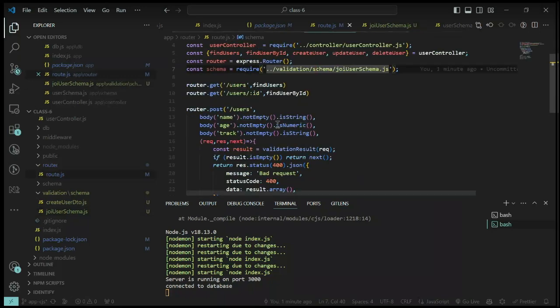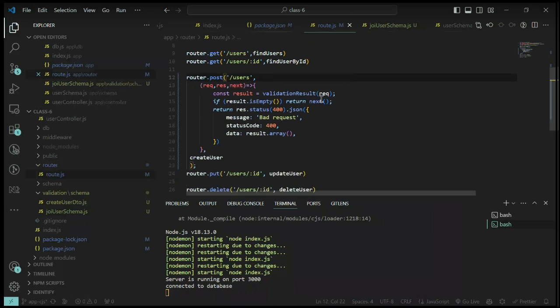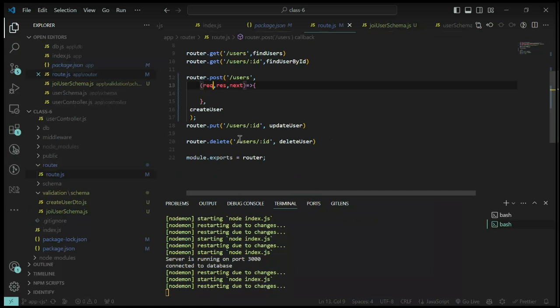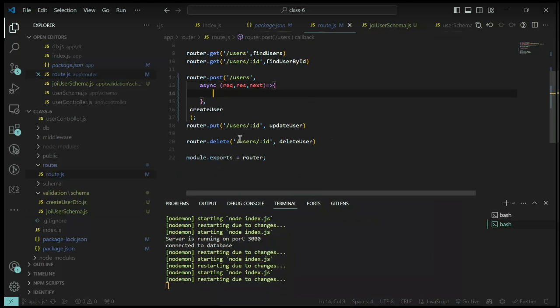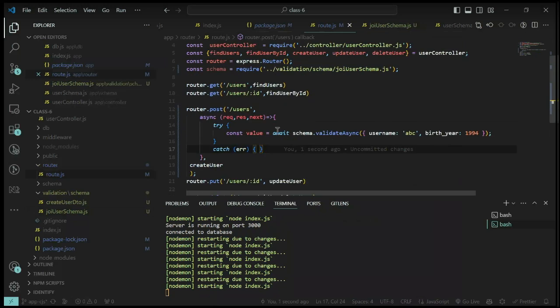So just like we did here, let's take out these guys. Make this an async first of all. So try, have our schema that validates.